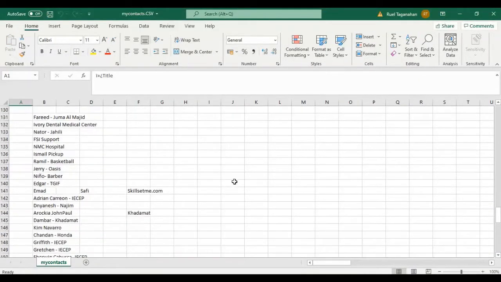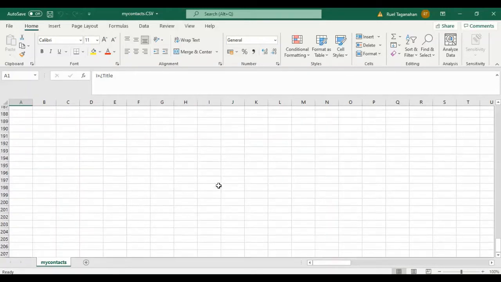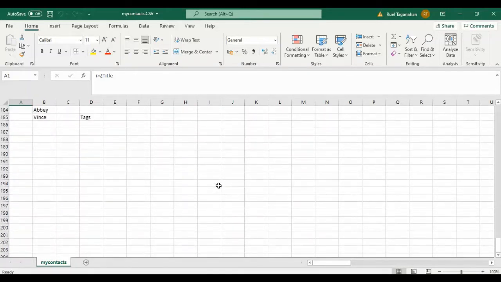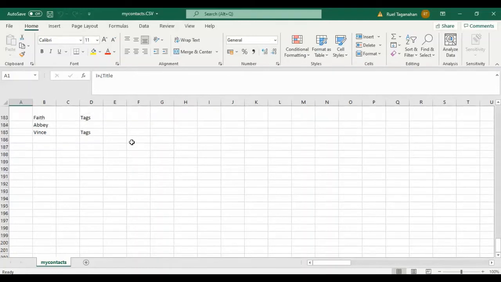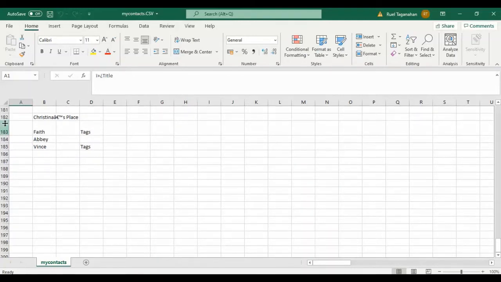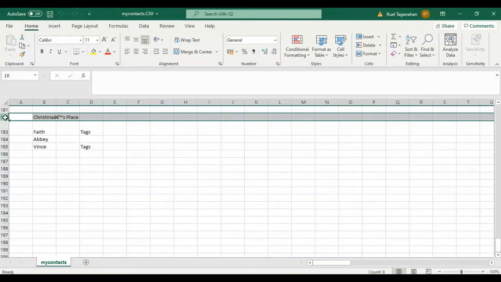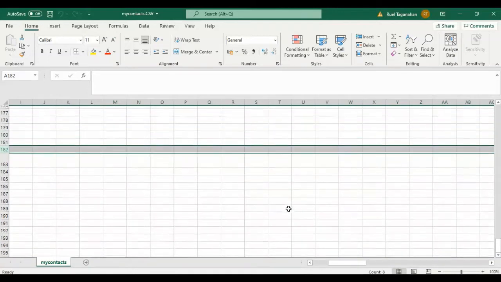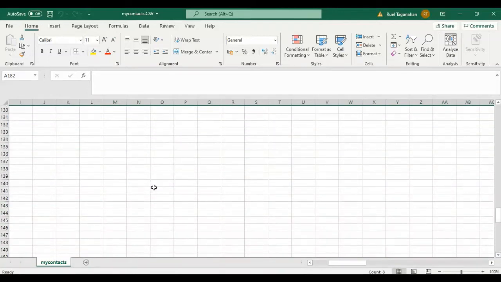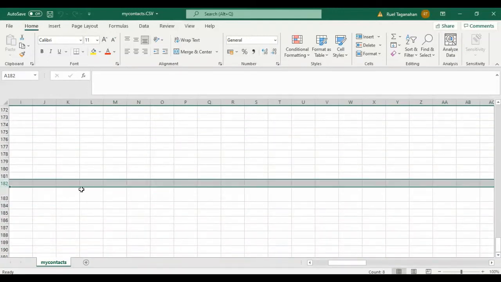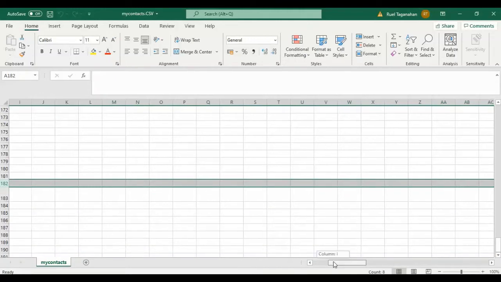and we have to see the Abby here. Alright, since we don't need most of the records here, one sec. We have to select from here.